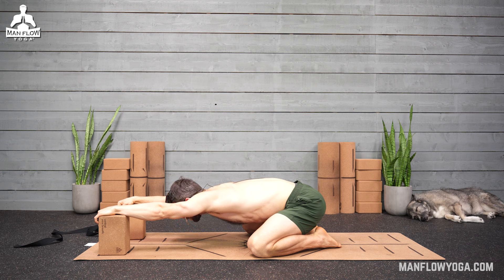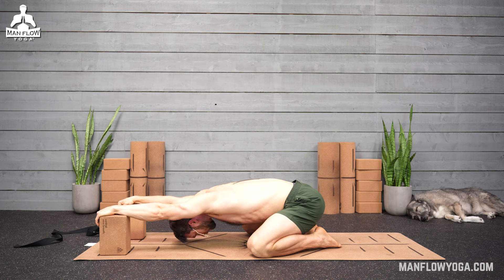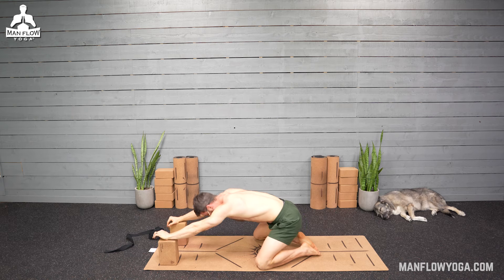If it does cause pain, don't do it, or figure out a way to get into it that doesn't cause pain. There is a difference between pain and discomfort: if it's uncomfortable because your body isn't used to it, that's one thing. But sharp shooting pain means stay away from it. You have to figure out what's pain and what's discomfort. You can hold this stretch for a longer time — at least 60 seconds, 90 seconds, two minutes, even three minutes, as long as it still feels good and there's no pain. Stay active through the upper back, keep the arms straight, relax the chest down, and keep your neck relaxed.